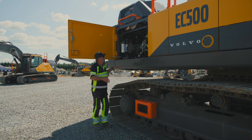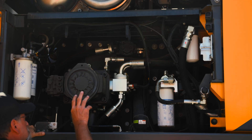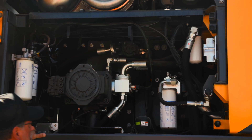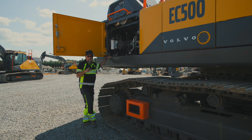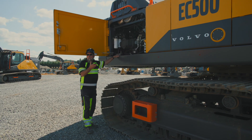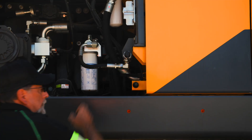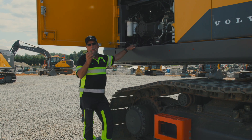The next section of the machine we're going to talk about — you have a service center here to do all the servicing on the machine. Here's where your engine oil filters, fuel filters, and case drain filter are. The advantage in all this stuff being in one location is a couple of things: it's not sitting right on the side of the engine, so while the technician's changing the oil, the heat is not right in his face.